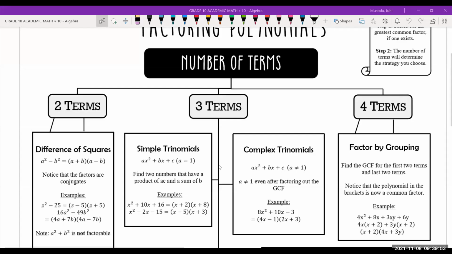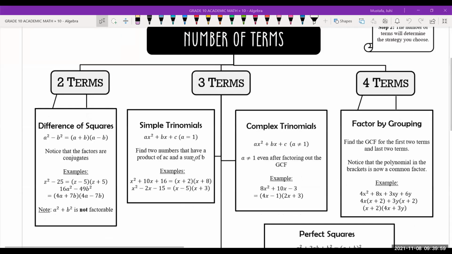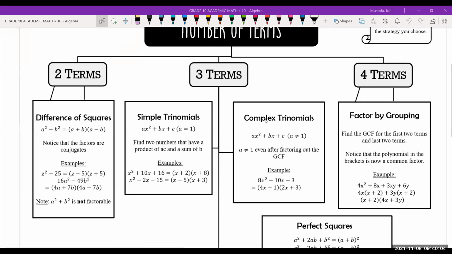So last week when we learned how to do a greatest common factor, we learned how to factor something with 4 terms. So I don't know if you remember, but we grouped them together. We grouped 2 and 2 together. We factor them and then we put everything together. So that is called factoring by grouping. We're now concentrating on 3-term factoring. Last Thursday or Friday, we learned how to factor simple trinomials, which you guys just practiced with your coloring activity. And now we're going to move on to complex trinomials. So that's all we're going to do today.